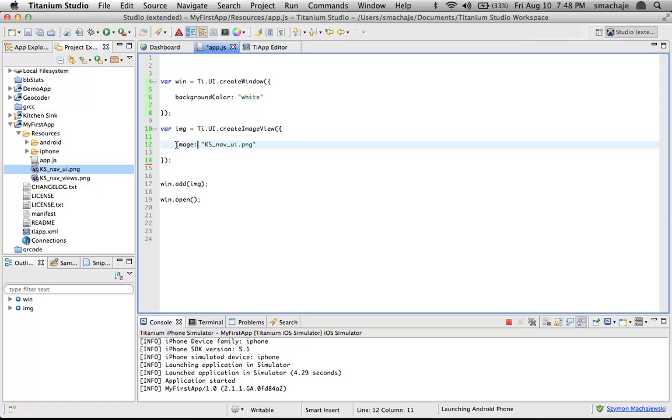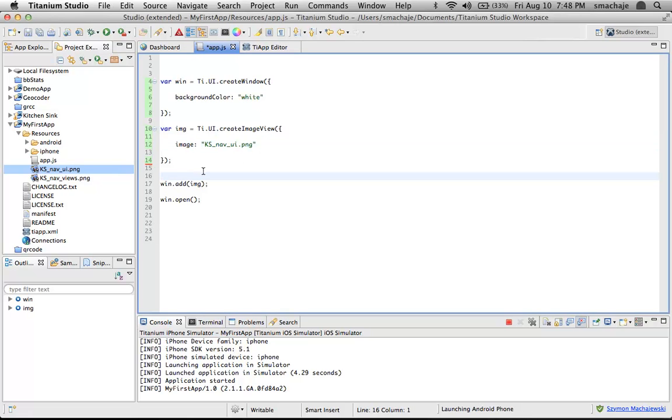So we say image and then whatever the property is for it, instead of using an equal sign like we did before. So just be aware that that's where the syntax is coming from. It's basically like saying window.backgroundColor equals white, or image.image equals, and then the name of the image.